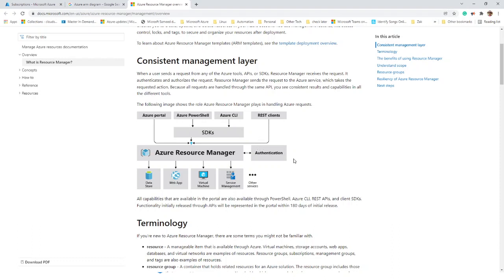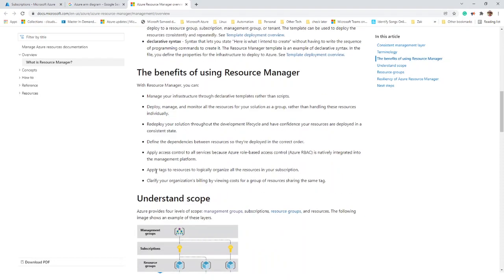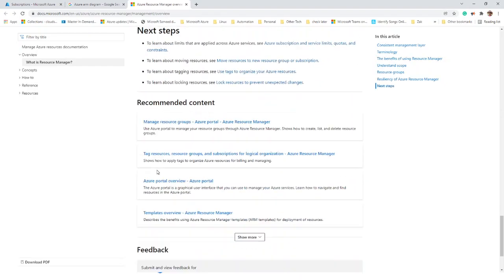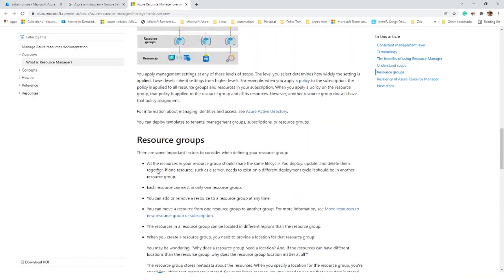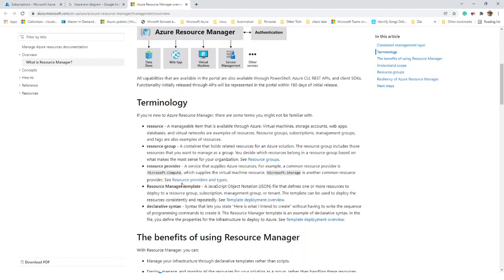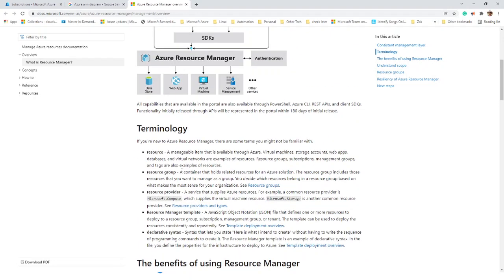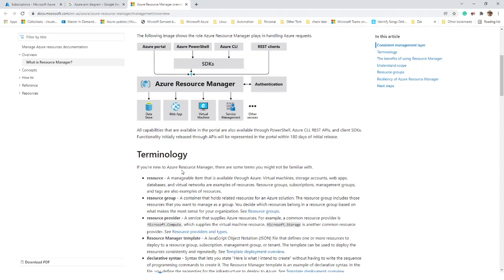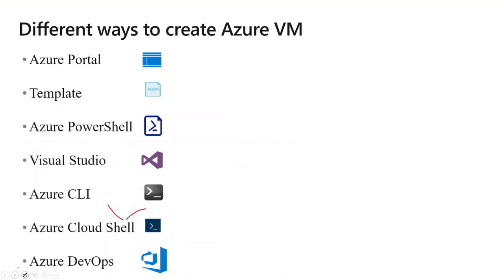So all the instructions go to Resource Manager, and each resource has a resource provider. Before having a resource, there will be a resource provider. The resource provider enables your service to get deployed. Where can you find the resource provider?